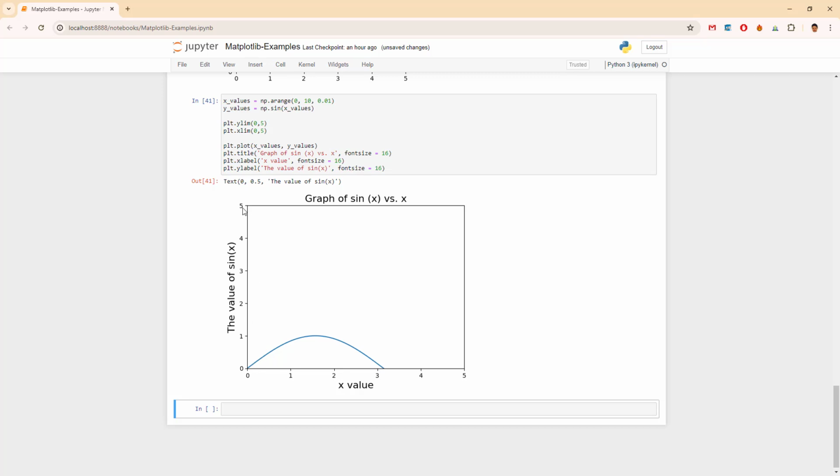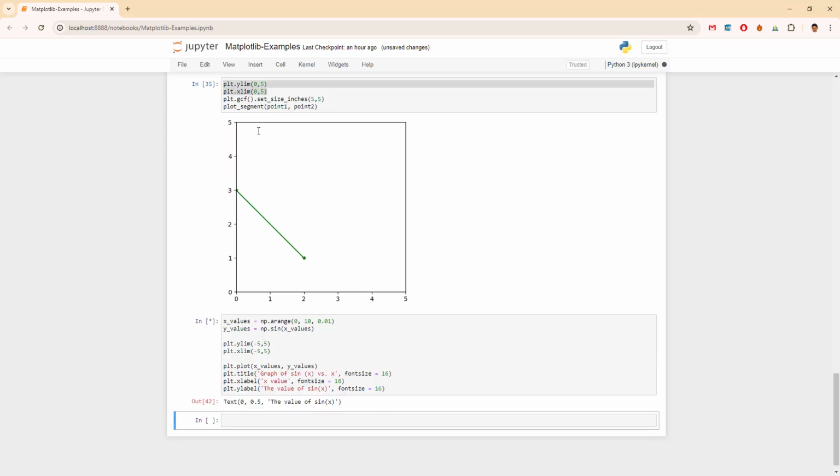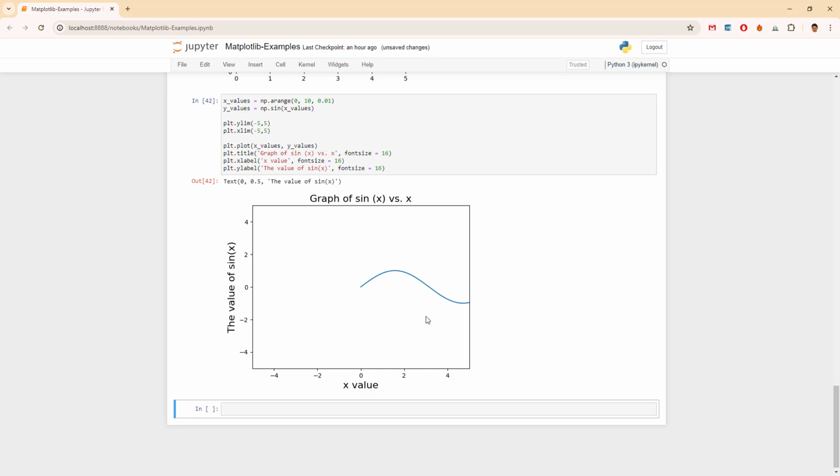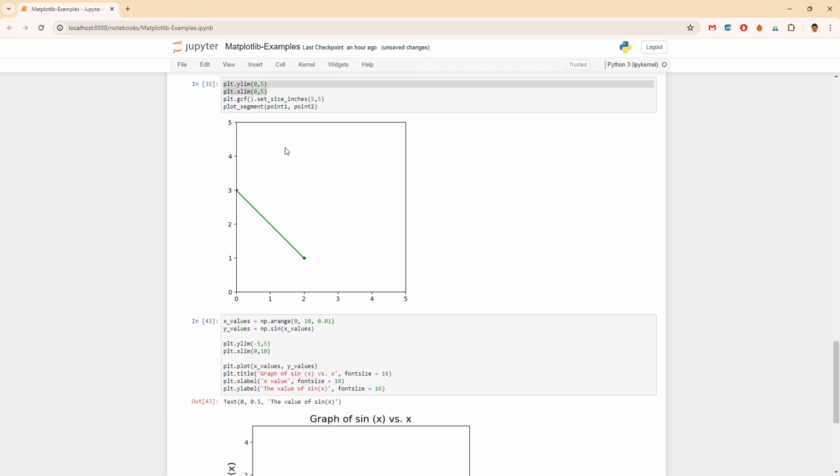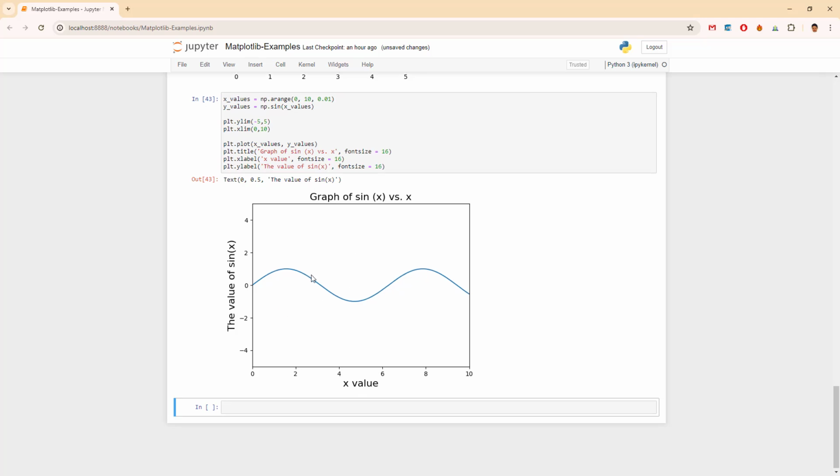Yeah, from 0 to 5 we only get this part of the sine. Yeah, okay, so it should be -5 to 5. Yeah, true. Actually, we didn't care about -5 on the x value, so the x could be 0, 10. And this is how our sine function looks like.